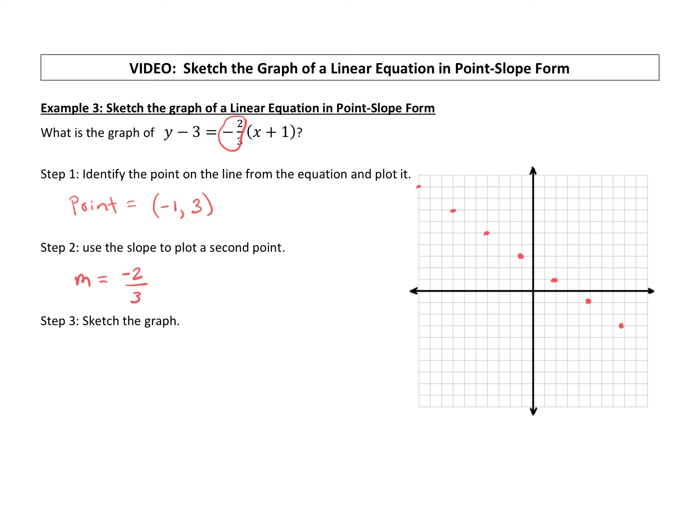Okay, we'll do a quick check. Does my line appear to be in a straight line? Those points are looking good. And then also, because the slope is negative, I want to make sure this is a downhill line. And going from the left to the right, I can see that it is a downhill line. So everything is looking good. We can go ahead and draw in our line. Arrows on the end. So step 3, sketch the graph. We did. So we're good.